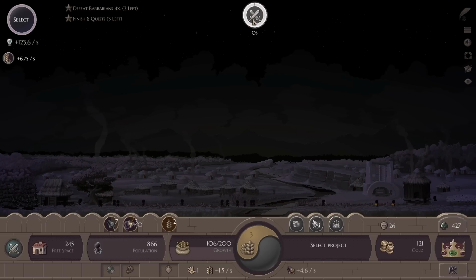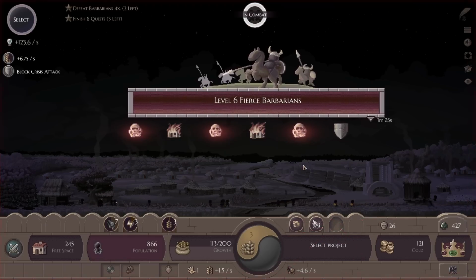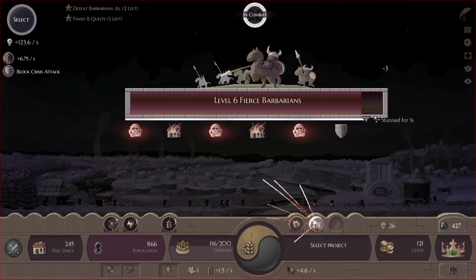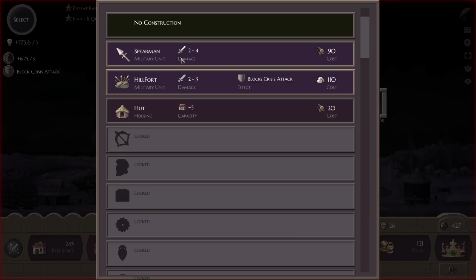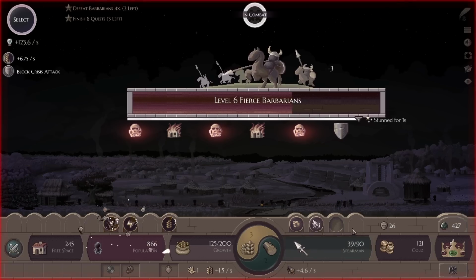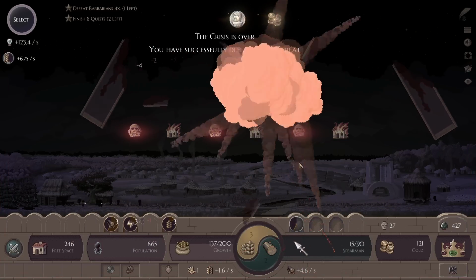All right, attack is underway. Here come the barbarians. All right, shield. Oh, wow, there's a lot of things happening. Okay, so let's spear them really quickly. Yikes, they're fierce. Okay, and then we could also bring back the spears and use these things, rejuvenate the spears a whole bunch, and then that should take them out.